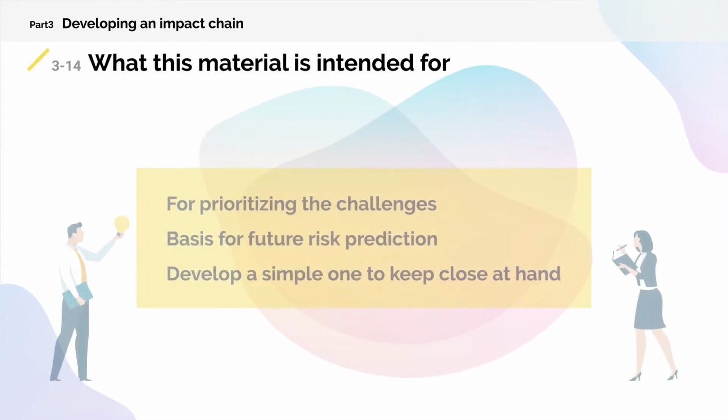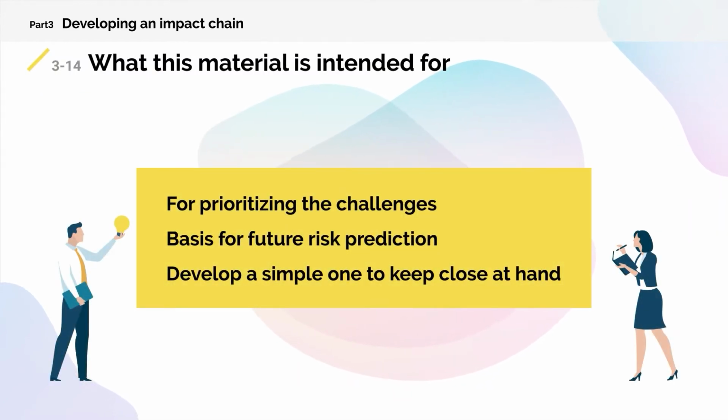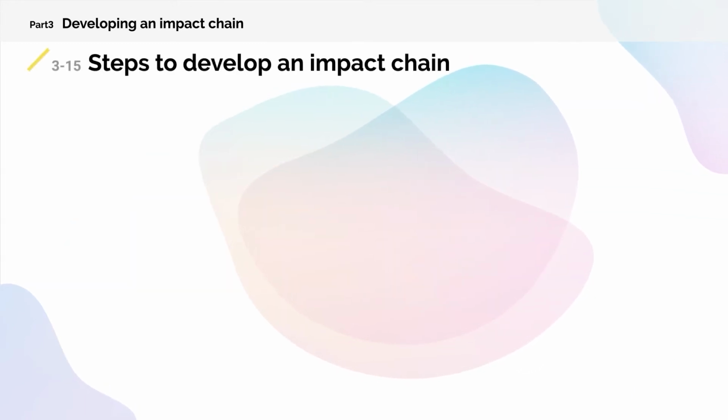Impact chains can be used to prioritize adaptation challenges, with or without quantitative data, and can serve as a basis for risk assessment. We encourage you to develop an impact chain covering a risk you are concerned about, either by yourself or with a small group of colleagues. Let's see how we can make an impact chain.